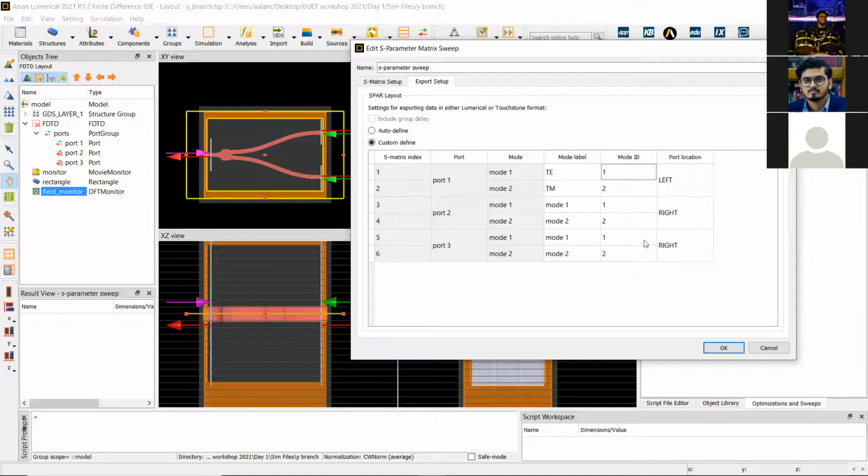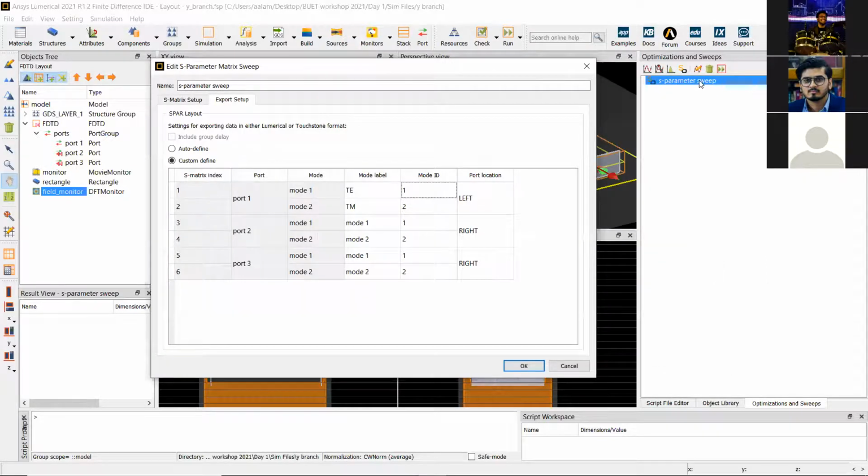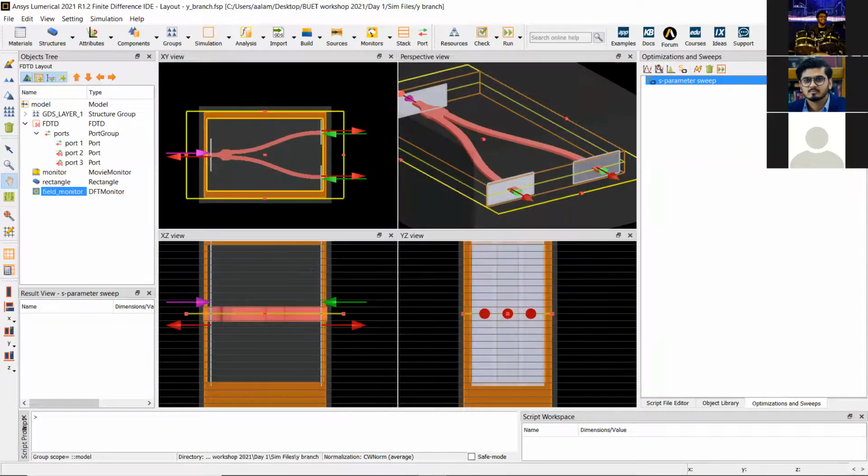And then you can set up these in a way, and you can choose to export the data into a text file that interconnect is able to read. Once the S parameter sweep is done, you can export the data in interconnect compatible format. You can also export it in touchstone format, which is a very standard format for recording S parameter data. Yeah, that's the simulation setup.